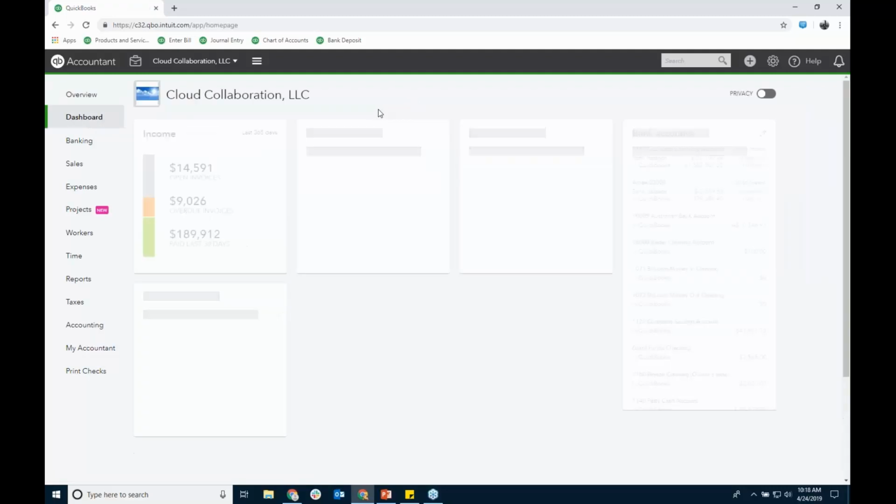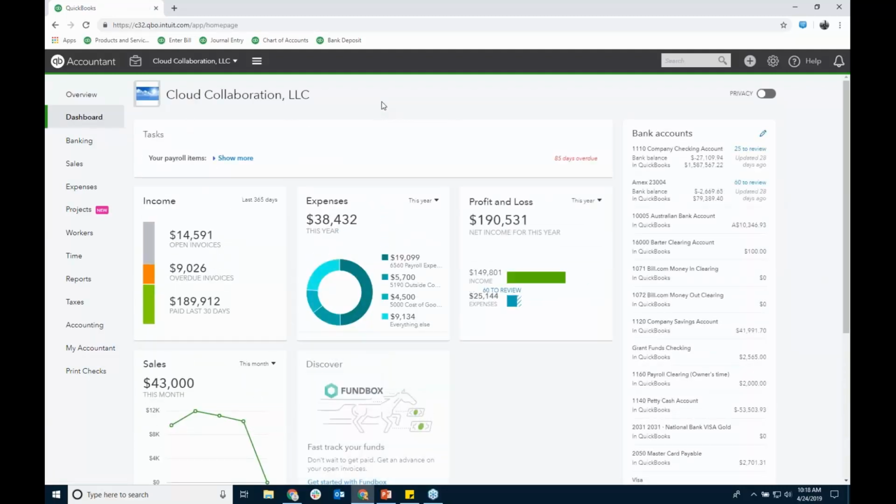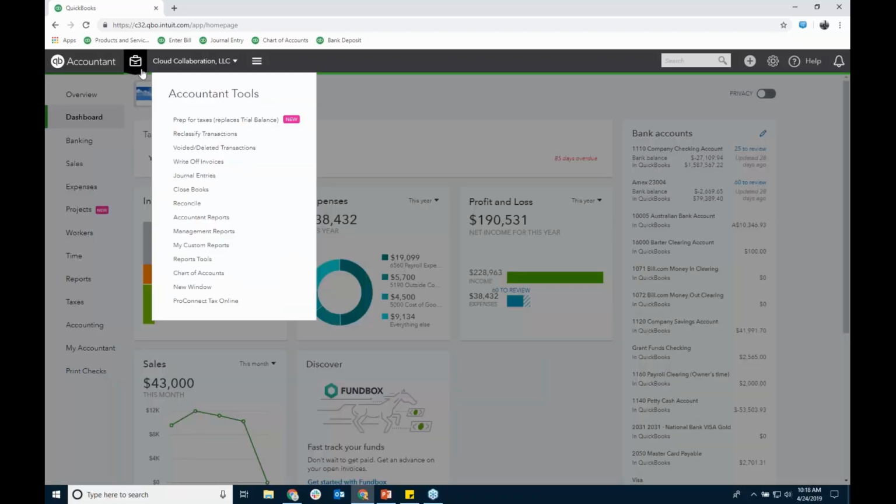Now, let's go to Accountant Tools. Back in the dashboard, where most of us are going to land when you come into the file. Briefcase, reclassify transactions, okay? First, though, before I go in here, remember that, we're coming back, 1 second. Report tools. I'm going to show like 3 tools in here that I think matter. The rest, up to you as far as priority of importance. But these 3 tools I'm going to show you I think matter for anybody.